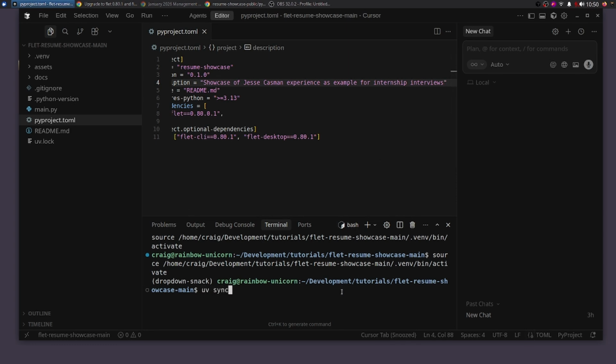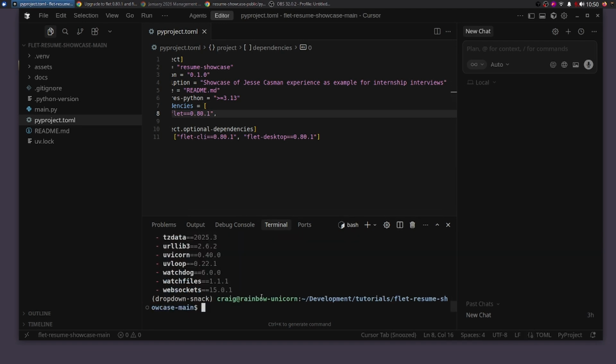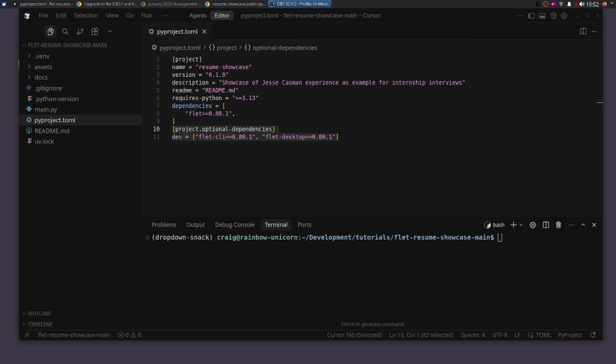UV sync. And I have an extra one. I moved this into the extra dev so the GitHub doesn't install it.